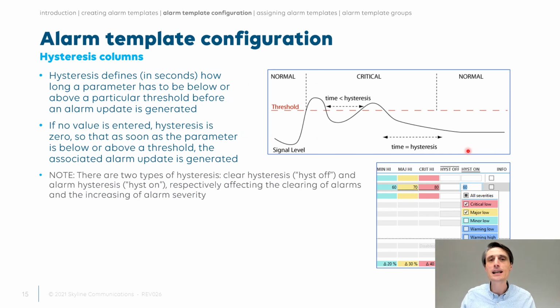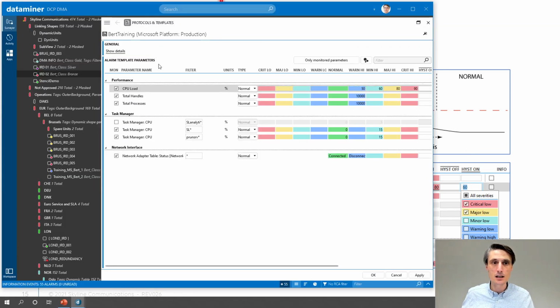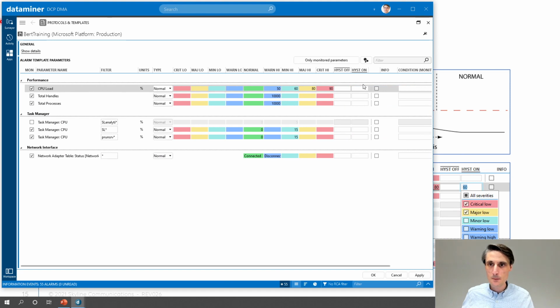Probably more interesting and more frequently used is the hysteresis. So let me pop up the alarm templates of my Microsoft elements. Now we are focused on those two columns that are right next to the critical high: the hysteresis on and hysteresis off that is available here.